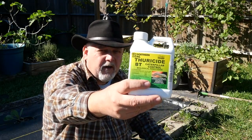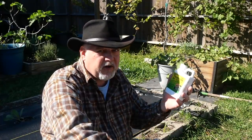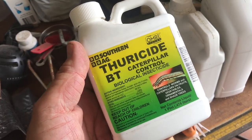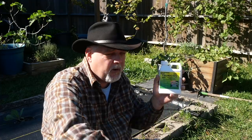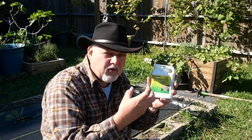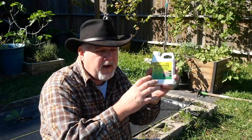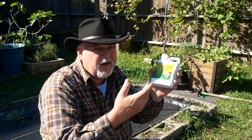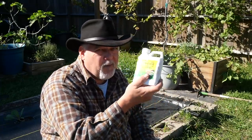Of the three ways that you can attack these cutworms, the first one is with Thuricide BT. This is an organic, bacterial-based insecticide and it attacks all kinds of caterpillars and soft-bodied insect larvae — it's really good stuff. I knocked out all the skeletonizer larvae on my grape vines with one application of BT. What you would do is just spray your plants when you put them in. Those cutworms will come out, start eating and munching — you might lose your first round — but this will kill them and you won't have to deal with them on a second round. The caterpillars still have to bite your plant and ingest the BT in order to die, so it might not be the best method.